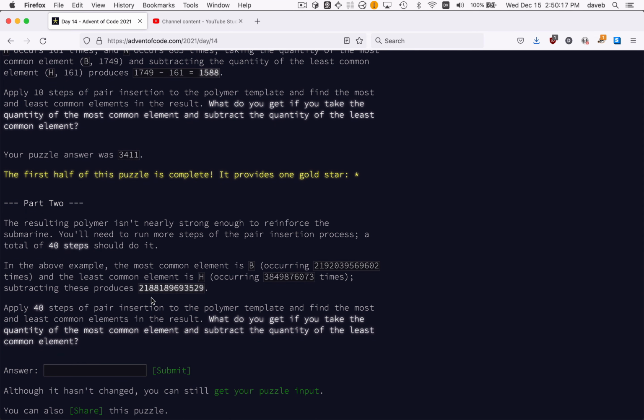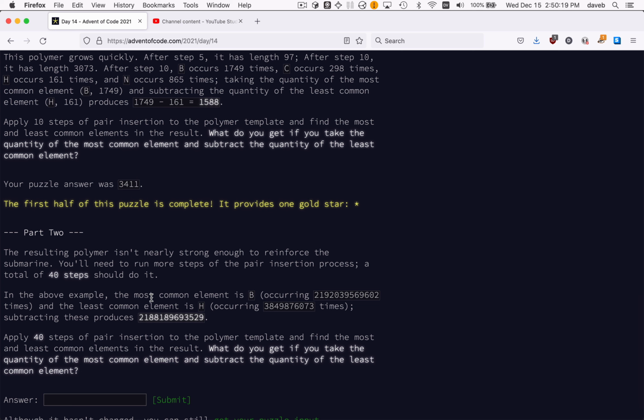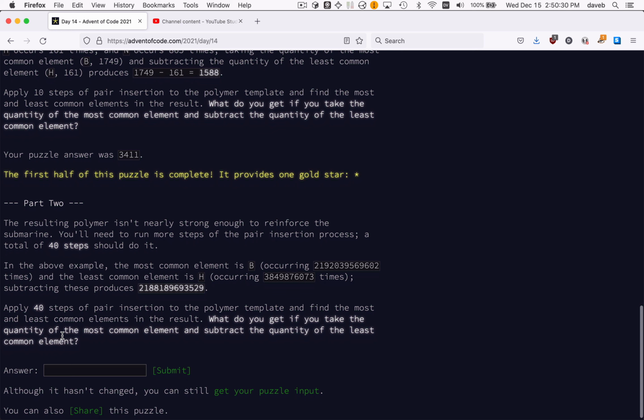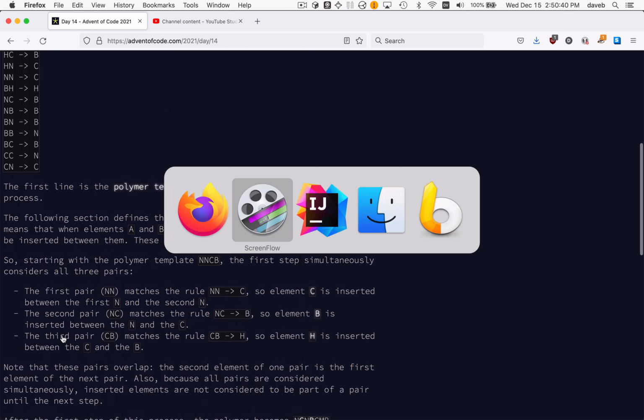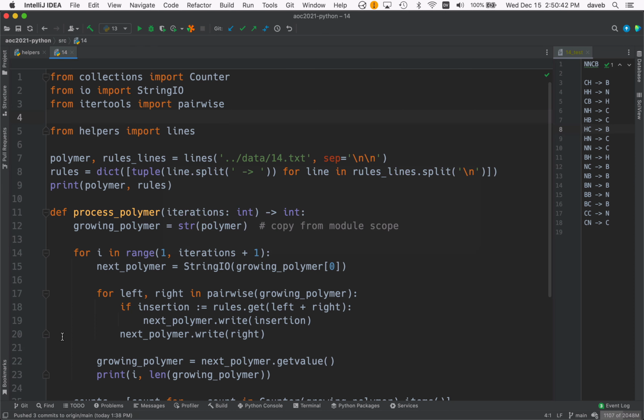Now, the way I solve this is too slow to get to the second half. I can run it and get up to about 25, 26, 27, and then it just takes so much memory and so much processor that it bogs down, and I don't think it would finish in the lifetime of the computer or me. So I'm still working on part 2, but for part 1, let's look at my solution.